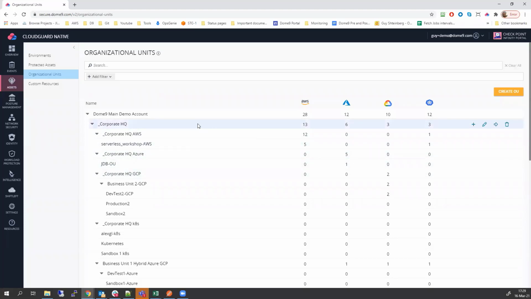Also, permissions-wise, you can grant your user the ability to view only this OU instead of the entire content that you have in Dome9. So basically it's for segregation.